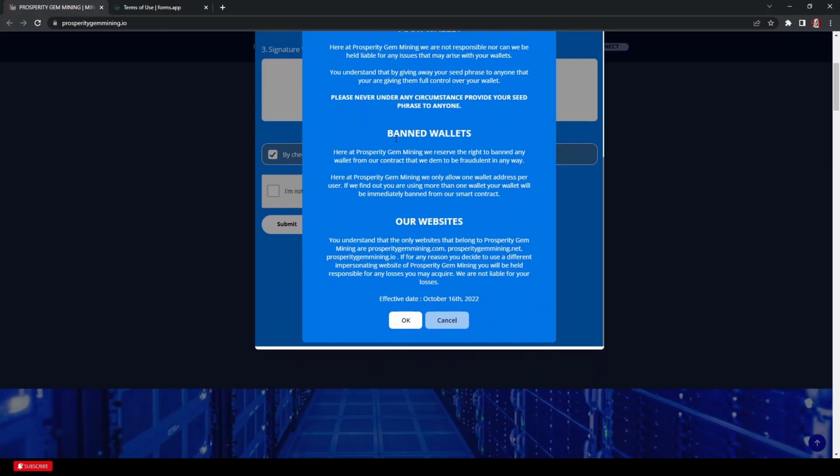Banned wallets. So this one's a pretty important one. Definitely take some time to analyze this and be okay with this. So here they're reserving the right to ban any wallets. So this is a pretty big one. They're saying specifically the reason why they're doing this is because people were setting up 4, 5, 6 wallets and using the referral codes back and forth. They have changed that, and we'll go through it later. So that's basically to get rid of that opportunity from happening and people using the same wallet or different wallets of their own to game the referral system. They reserve the right to ban your wallet.